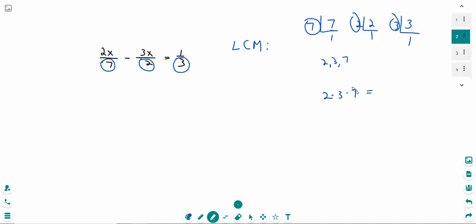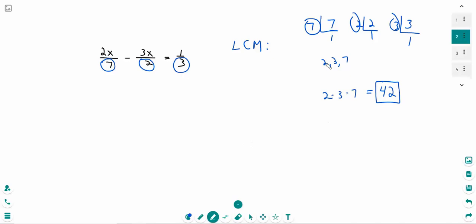So if we had continued with what I was doing originally and just taking the 7 times the 4, checking to see if the others can go into it, and then if it doesn't, try a 7 times a 5, we would have kept going until we hit 7 times a 6. All right, because that's what this is here. 7 times 3 times 2, which is 7 times a 6. So when you multiply all of that out, you get 42. All right, so 42 is the LCM in this case.